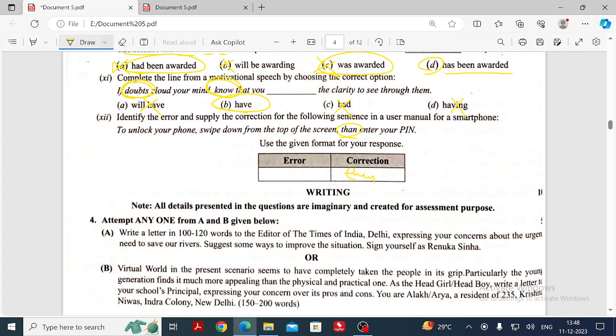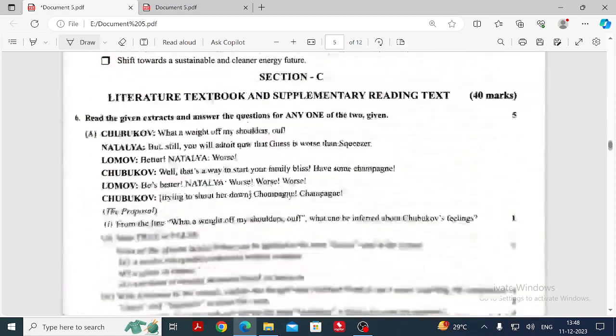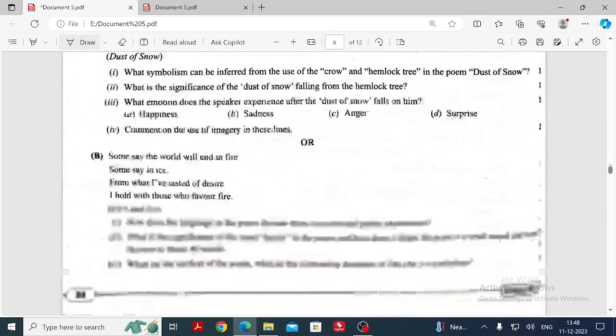So here you should remember that in the model question itself, you should attend all the 12. That is the most important priority. You should not keep in your mind that, sir, if that comes, I will go with the option. Yes, of course, in the board exam, if that comes, you please go ahead. But right now, we should not practice like that. So think twice. We will discuss the 2 questions later. Now, let me get into the literature.